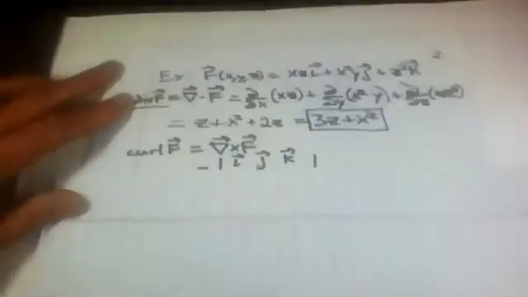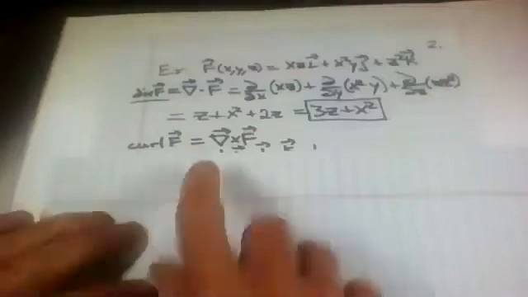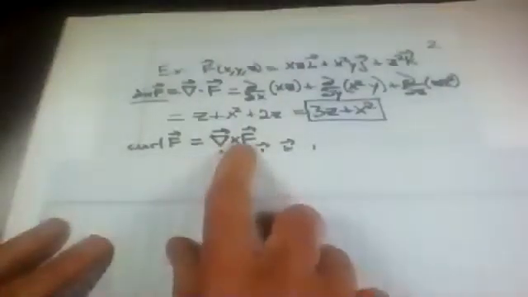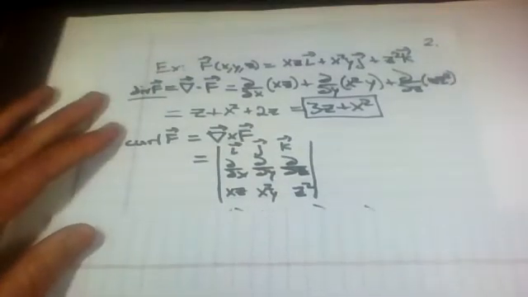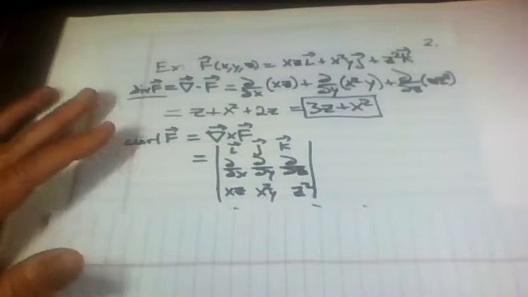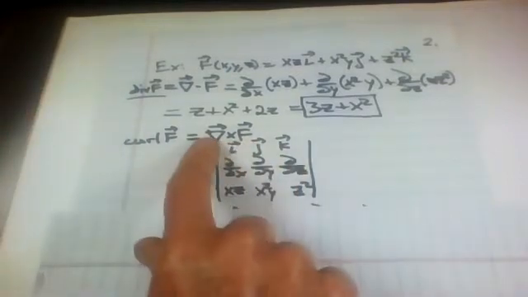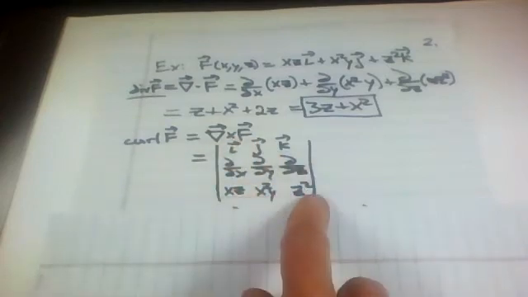Finally, we can define the curl of a vector field if we're in 3 dimensions, only in 3 dimensions because the cross product is only defined there. The curl of a vector field in 3 dimensions is just del cross F, which means you can write it as this determinant, right? That's how we used to write the cross product. And we'll put i, j, k in the first row, and then del in the second row, d/dx, d/dy, d/dz, and F its components in the third row.